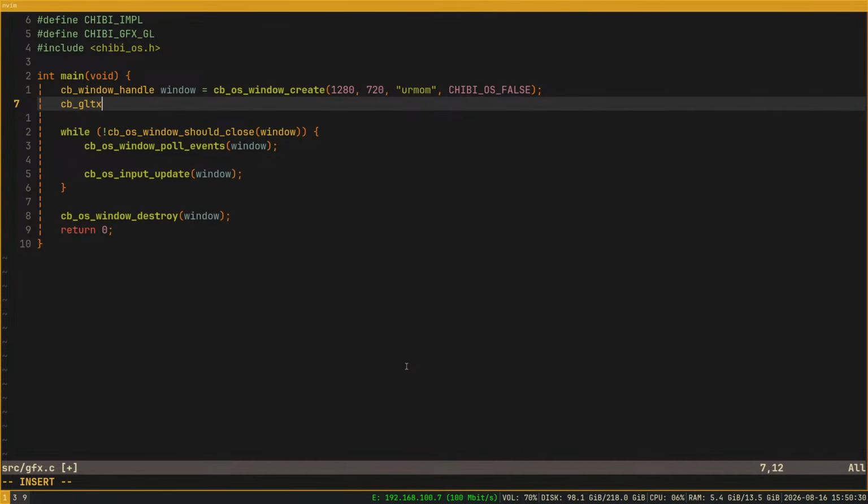This should be GLCTX, the GL context. Man, I love it when my omni completion doesn't work. Brother, is it OS? Yes. I'm so dumb.